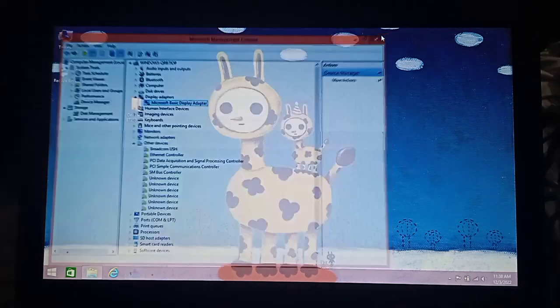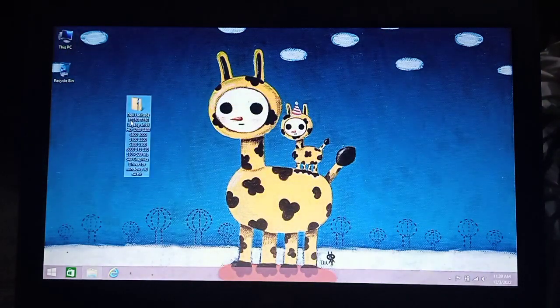So the second procedure you can do: go to Google Chrome and enter your laptop model and company name. Like we have Dell, so we will download the Dell driver.